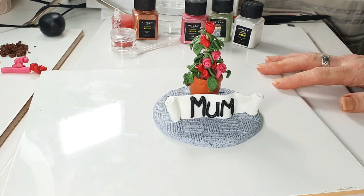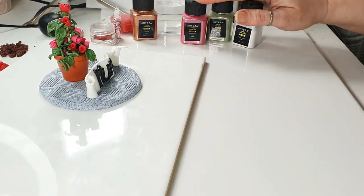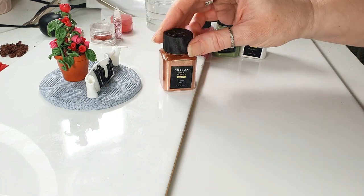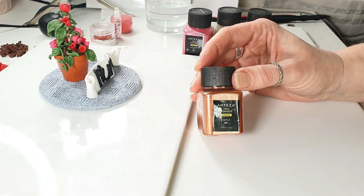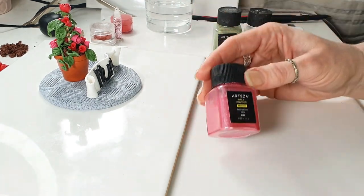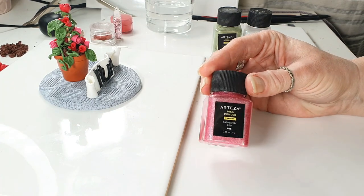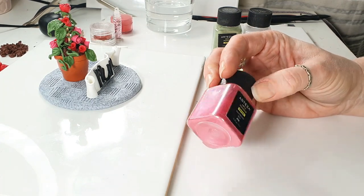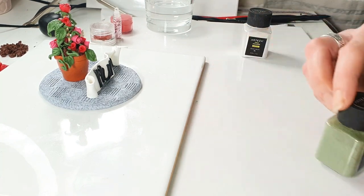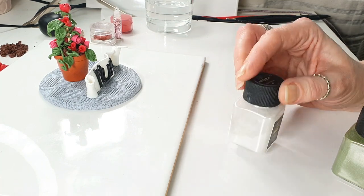So now I'm just going to go through the mica powders and things that I'm going to use now. I do have some Arteza mica powders today. I'll go through them quickly. This one is copper. This one is raspberry red. Really pretty, this one. It's got like a metallic look to it. This one is called moss green. And this one is pearl white, number zero.